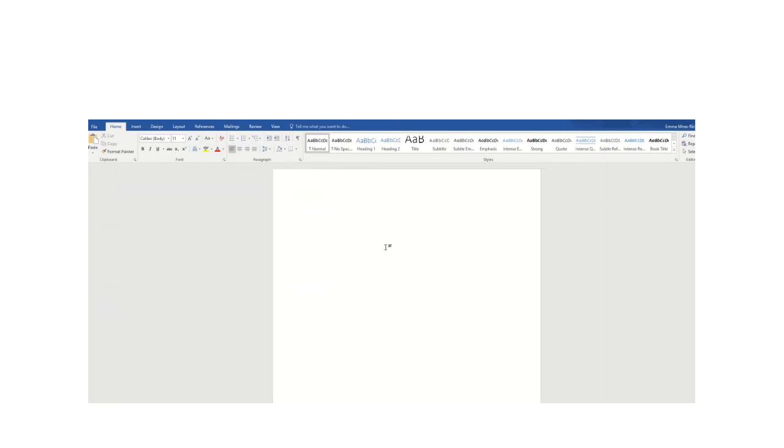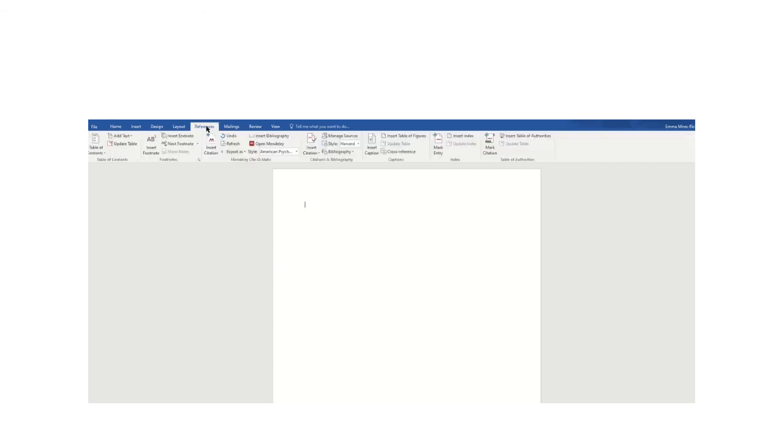Okay, so we're in Word now, and once you've installed the actual Mendeley plugin, you should find it within the References tab here, and you see I've got this insert citation section within here. I can also open Mendeley, and I've also got the style selected here as APA, but if you've set it already in Mendeley, it should automatically pull that through.